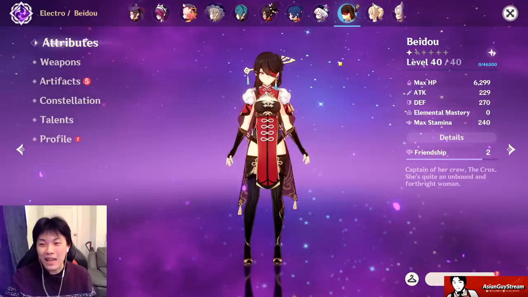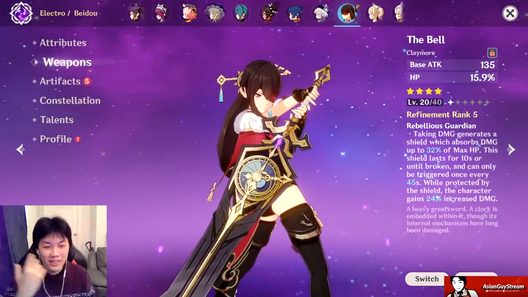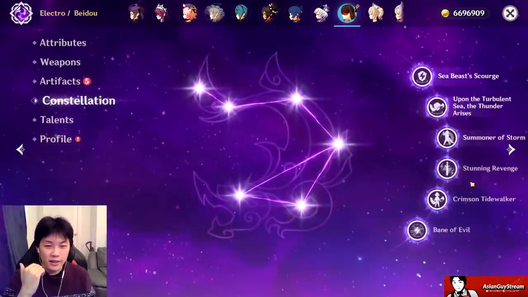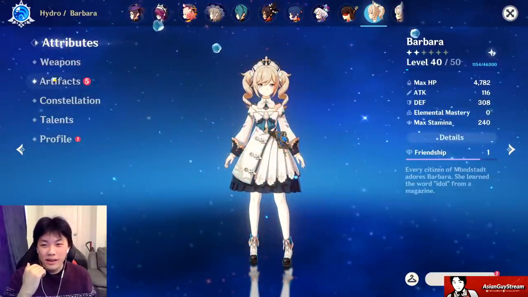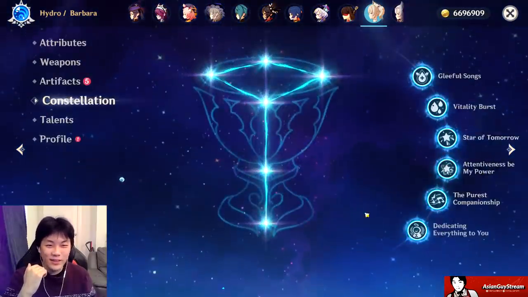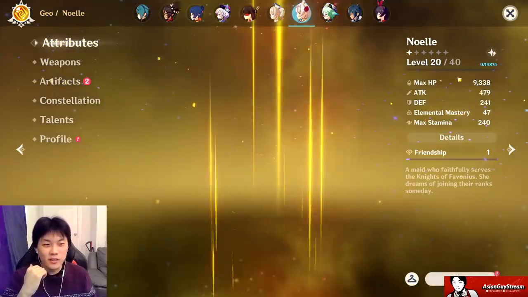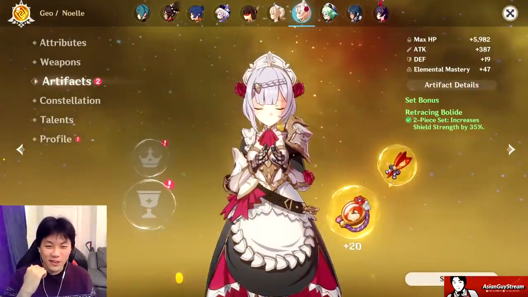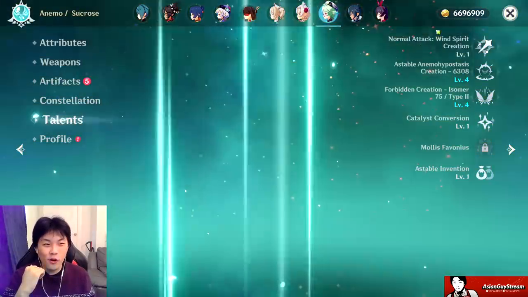Beidou, another character I want to level up in the future. Weapons, I've got the bell on her just for aesthetics. I don't play her. And then no artifacts. Constellation 6. Talent levels 144. We got Barbara, level 40. I don't play her. Favonius Codex, no artifacts. Constellation 6. Talent levels 155. Not touched Barbara in a long, long time. Noelle, level 20. I'm sorry, Noelle. Skyrider, great sword. Just random artifacts on her. Constellation 6. Talent levels 144.